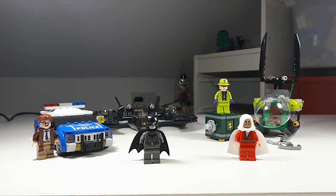And this is the first of the unboxed sets that we're going to look at, because I don't own the box for most of my sets anymore. And unfortunately, until I get my big 500 quid haul in, we're going to have to look at some unboxed sets. And there might be a bit more filler than usual. But don't worry, I've got a lot of custom figures that we can look at soon. And that's next week's video, actually.